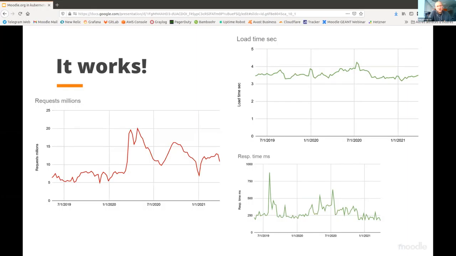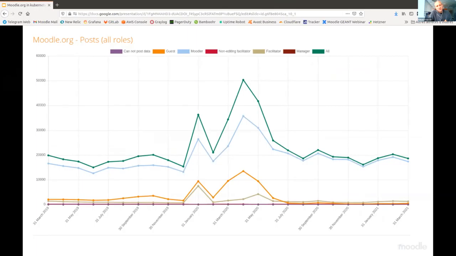early this year, the load time, that means the time that a browser takes to load the full page, is slightly similar. It's not our fault. There are some things that are outside our site, and you can see that the response time is really good. We're talking about milliseconds, that's right, but you can see that this is a bit more stable and feels lower than it was.